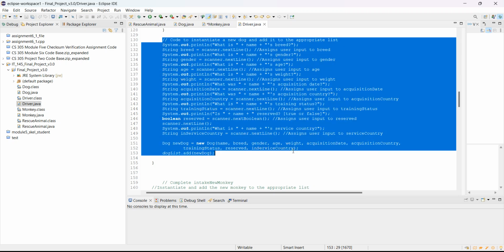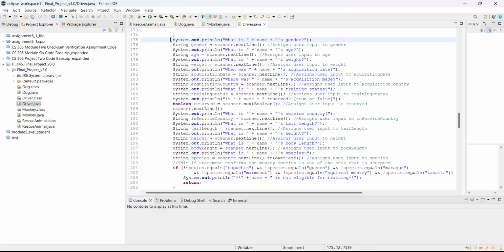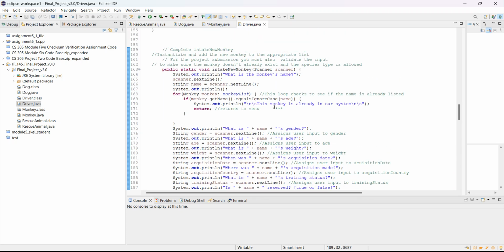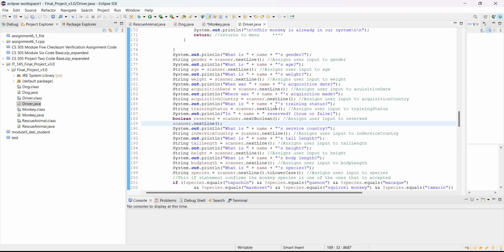That would be a good portion of this section here, and same thing here. Handling both user interface and backend operations, driver lacks modularity, making it difficult to maintain and expand as the project grows.